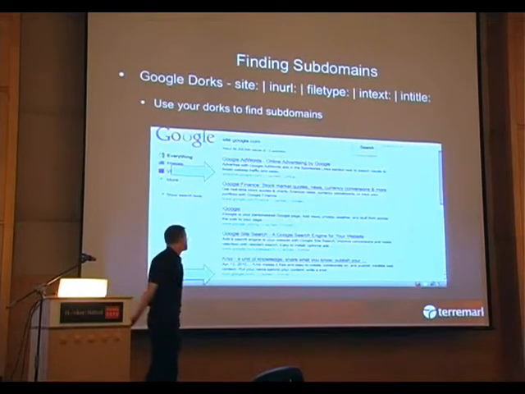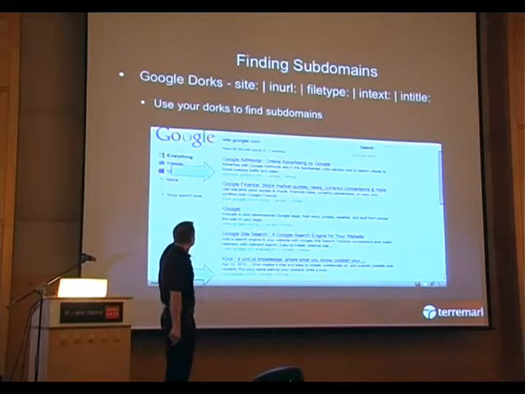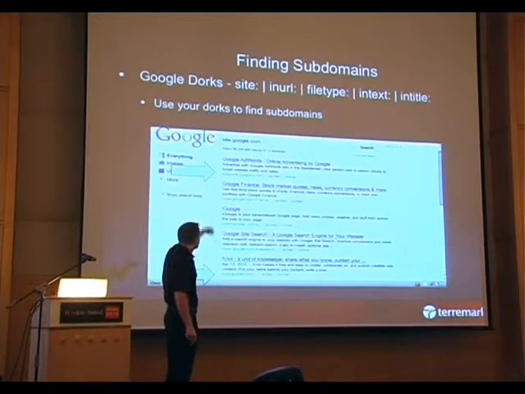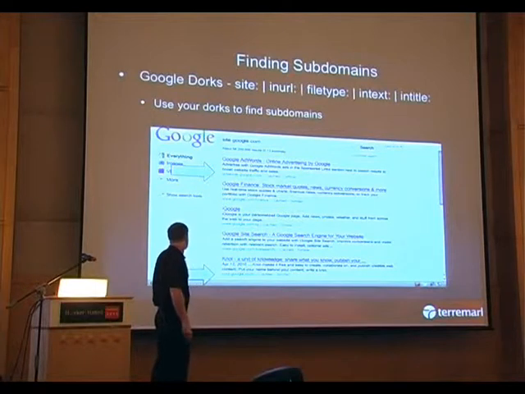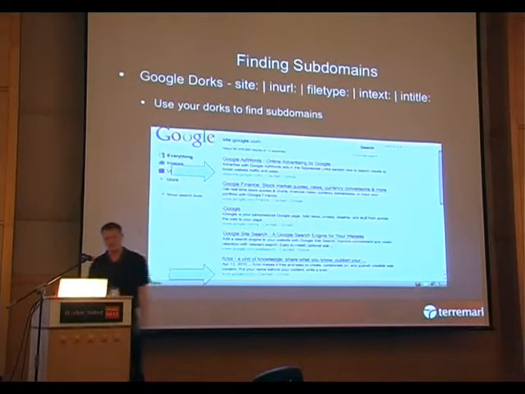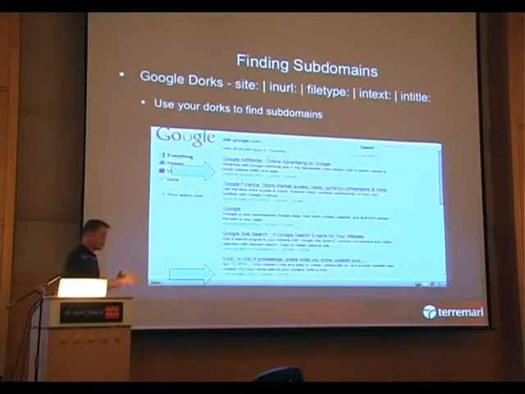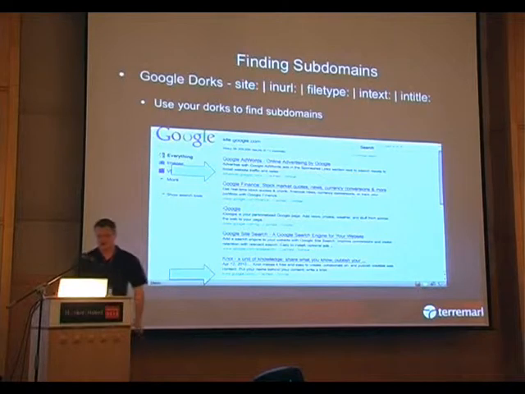So, finding subdomains, right? We can do it using Google. Like I told you, that site colon command, you see up there where the arrow's at, notice all the subdomains. You get that adwords.google.com that comes back. This other one, knoll.google.com. So we're finding other subdomains. And these are all pieces of information that we stick in our little notes file as we're building the information we need together to start to attack.